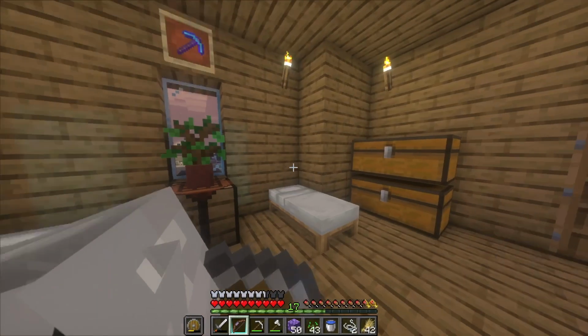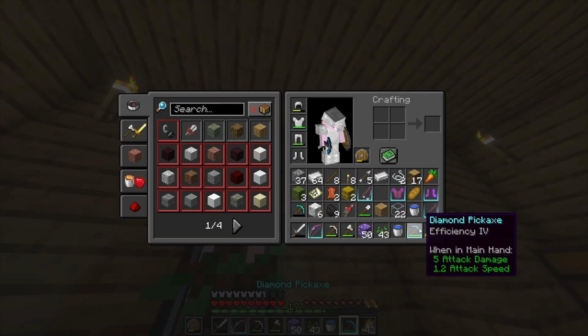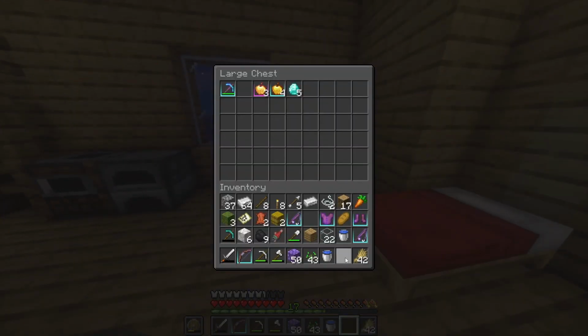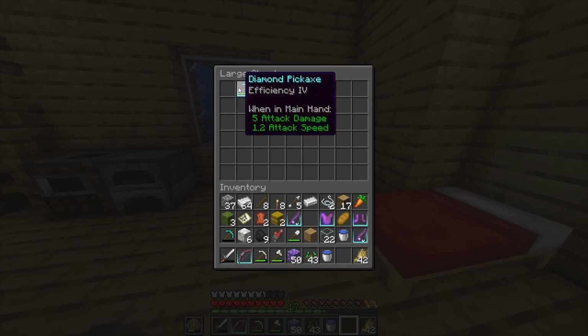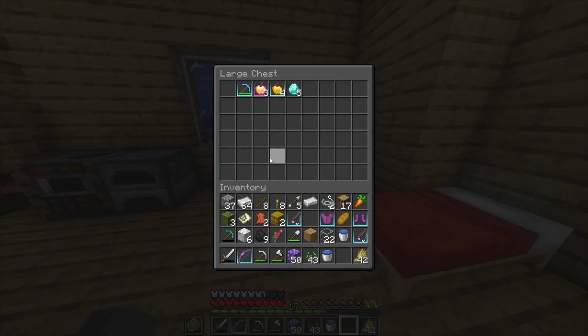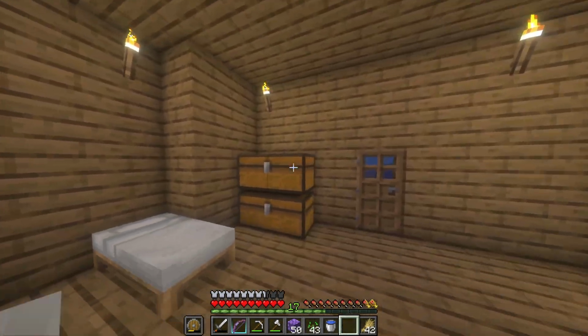We still have a diamond pickaxe, but we also have the efficiency 4, I do believe this is. Yeah, efficiency 4 diamond pickaxe. I'll go ahead and put this in here just in case. I probably won't even take that with me on the journey just because I don't think I need it. Because if I did use it and then I died, well, at least I want to keep some of my good stuff, you know? So I'll probably just put that back here on the item frame like that.